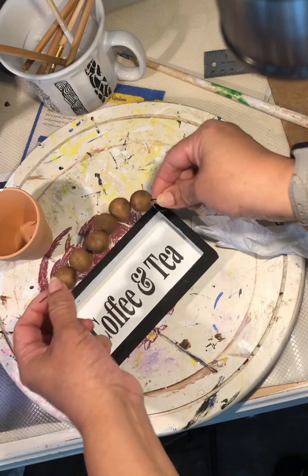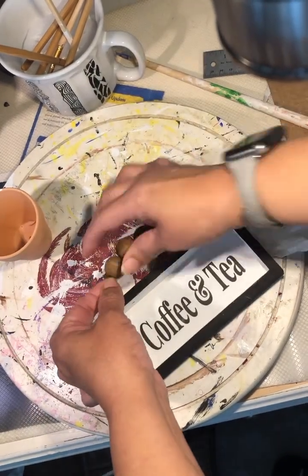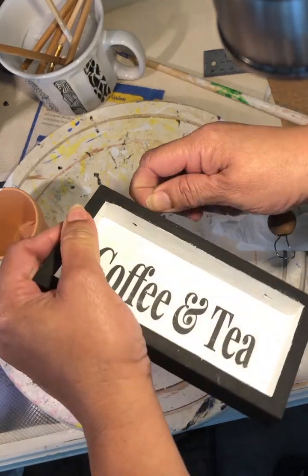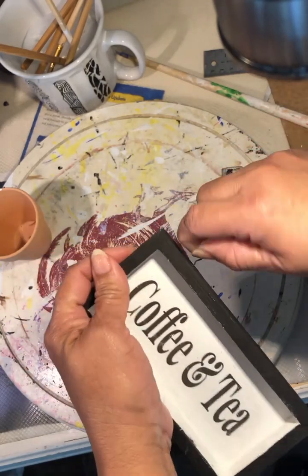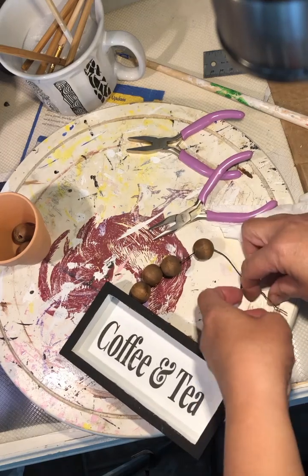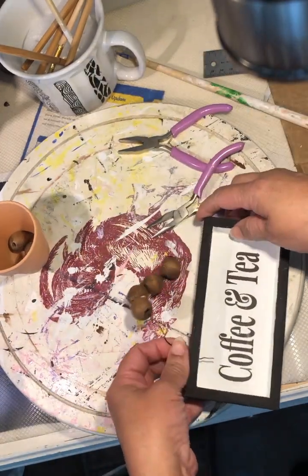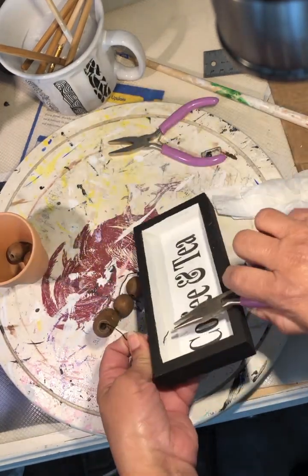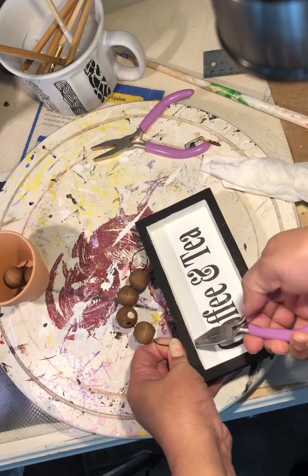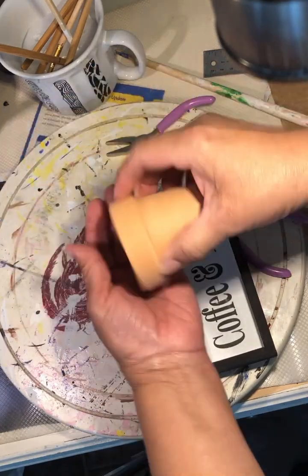and we attached them, poking the wire on one side through one of the holes. There's a hole on each side of the sign on the top. As I was attaching the beads, I had to remove 1 or 2 so that I could twist with these needle nose pliers, and just made a small little knot or simple knot with the wire.